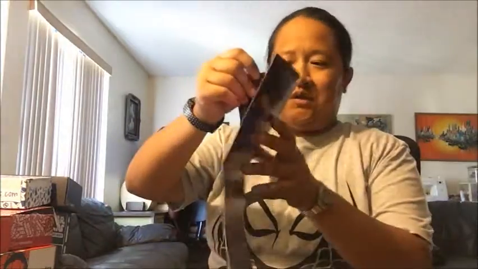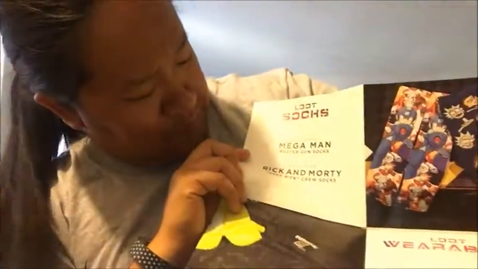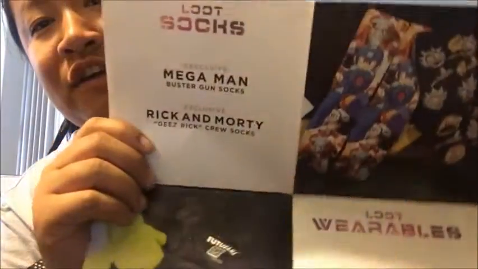I like staples, so. All right, so it's the Futuristic collection. Let's see what everybody got. Is there a description of what everybody got without me having to open up everything? Of course not, I have to open up everything. All right, so the socks, everyone got the Mega Man Blaster Gun socks, and then the Rick and Morty socks. The Rick and Morty socks were called G's Rick Crew socks.